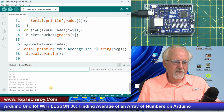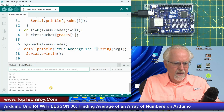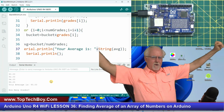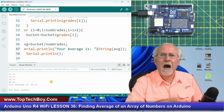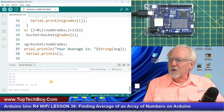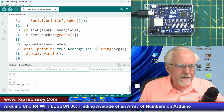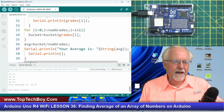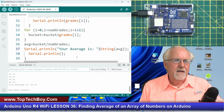So then let's see what happens when I enter 96, and boom, your average is 93. Look at that. So we're halfway there. We calculated the average. What else did we want to do? We wanted to calculate the high grade and the low grade. So now we've done this.